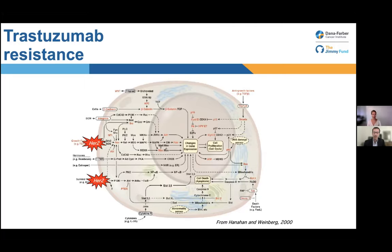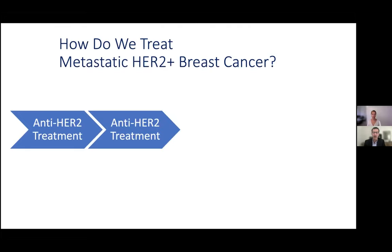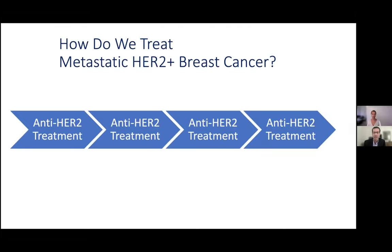This led to the development of new drugs that can get around resistance and restore the cancer's sensitivity to treatment. In HER2-positive disease, instead of just switching from one treatment to another, we switch from one HER2-targeted treatment to another, because HER2 is still important for these cells — they figured out how to get around one drug, but not necessarily another. If a patient develops resistance to trastuzumab, we switch to a different HER2 therapy, and oftentimes that's a very effective way of controlling this cancer for a long time.